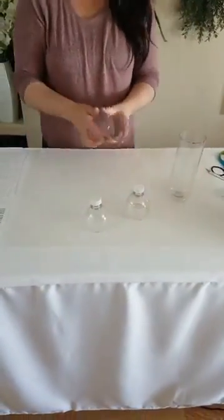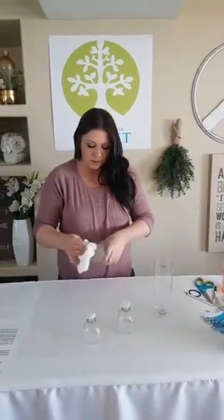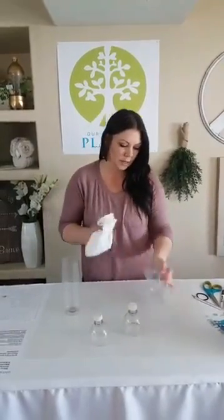All right, there we go. So now we have our two tops and our two bottoms. And the reason I use dry erase marker is because it literally just wipes away when you're done. So I'm going to go ahead and rub that off so we have clean edges here.